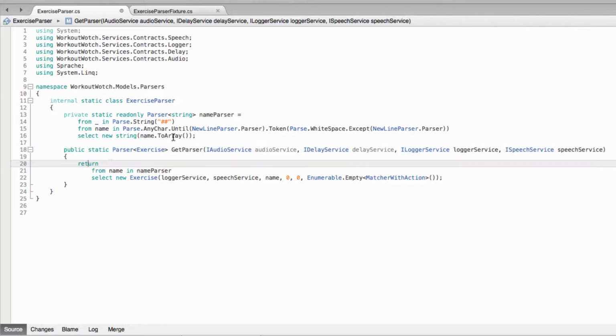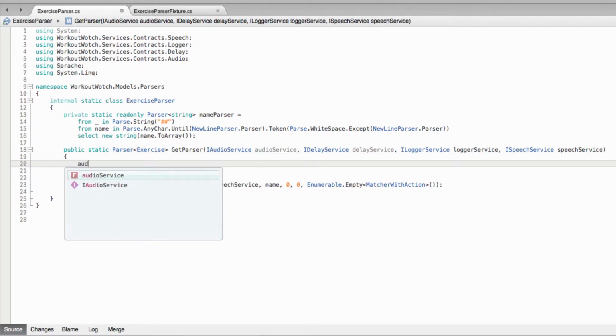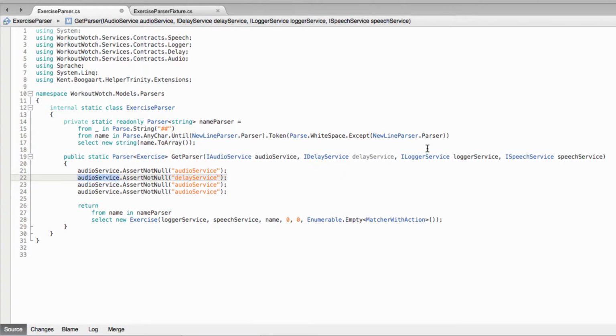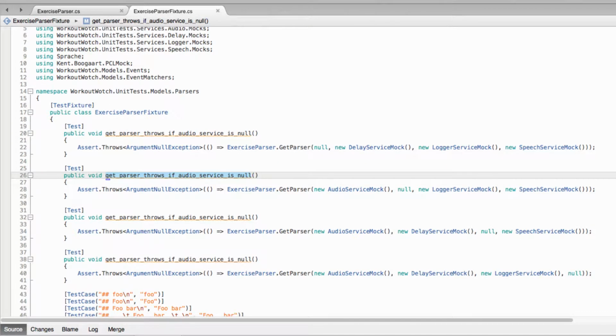And of course, in order to pass those particular tests, I need to add some checks here. Okay, so now we can try our tests again. Except that we are not building because I forgot to rename these.